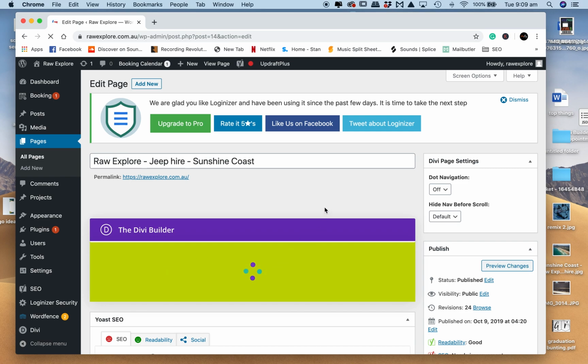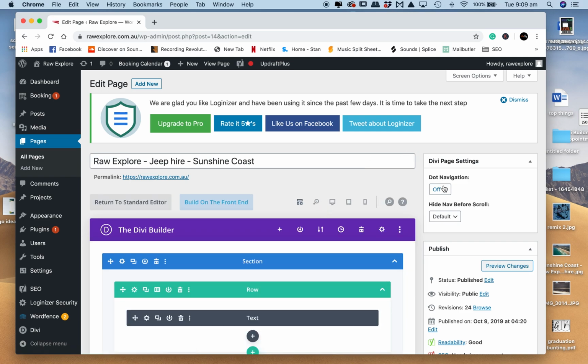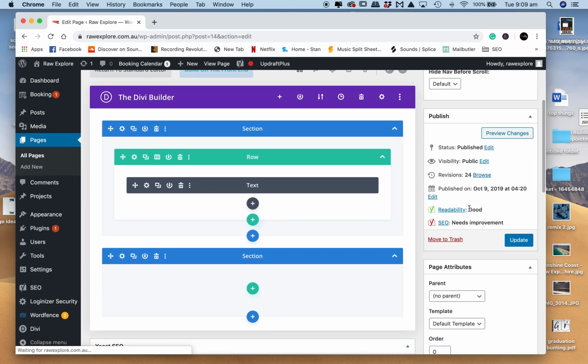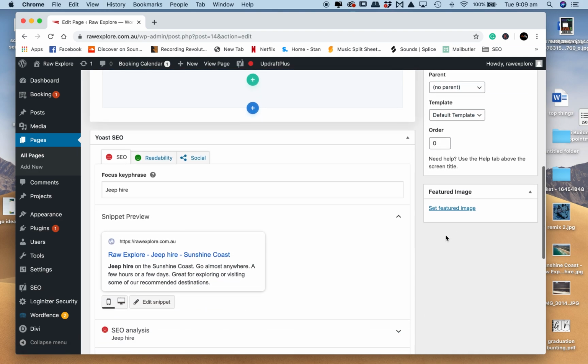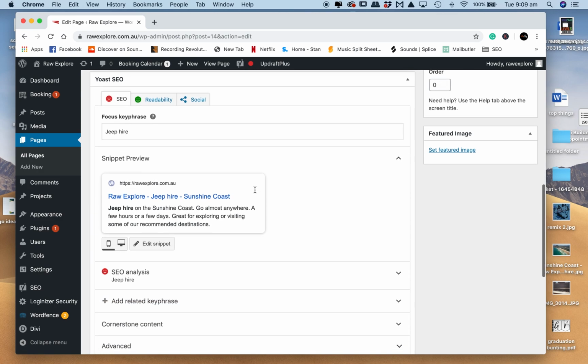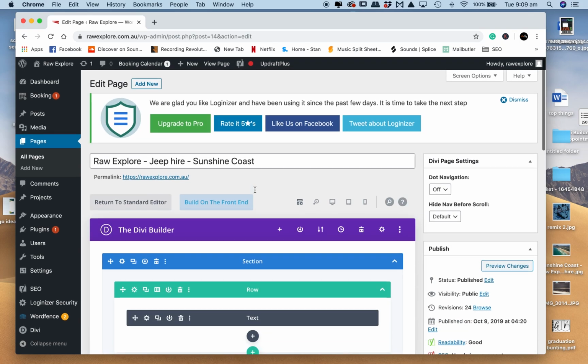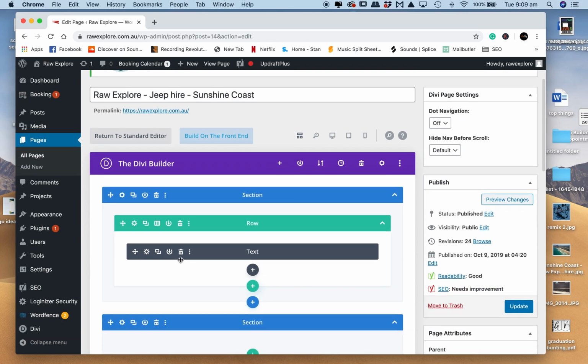So most WordPress sites have most of this section displayed. With the Divi Builder, which is an add-on which I've included in the website, you'll see the colourful section in the middle there. But all the other stuff that I'm pointing to here is normal WordPress stuff. So this colourful section, the Divi Builder, is an add-on which is on top of the WordPress. It just adds more functionality and makes it easier to design on the front end.